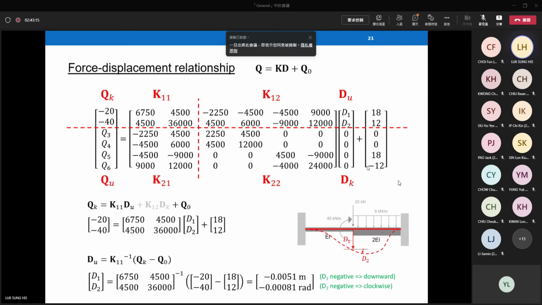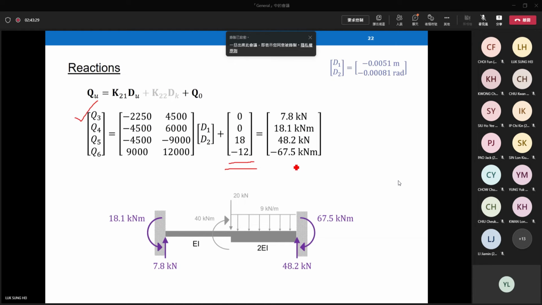Right. When you go back to this formulation, there is fixed and false vector on the right-hand side. Don't miss this part, otherwise your answer becomes totally different. They are used to take account of the UDL. Then you can put it on the picture to see the arrangement of the shear force and moment on the two ends. Actually, this is the answer of this problem.